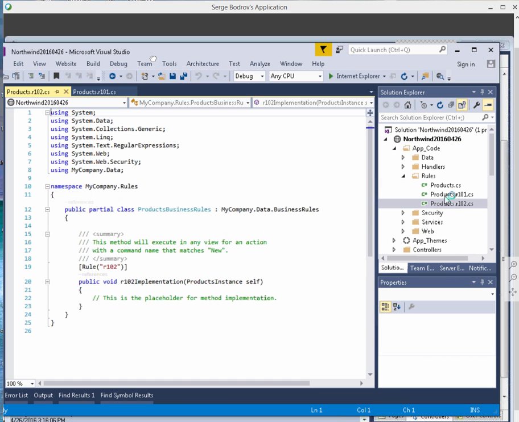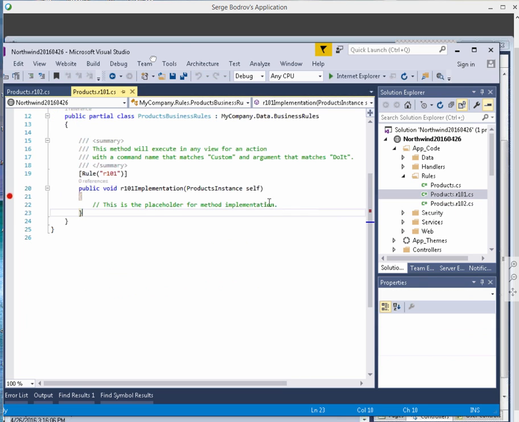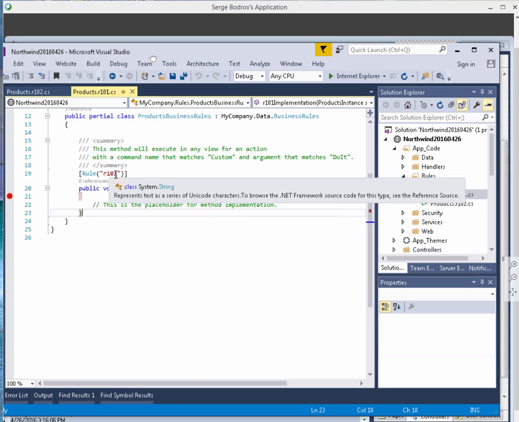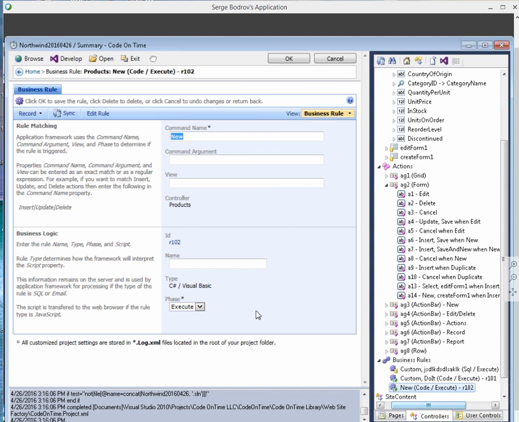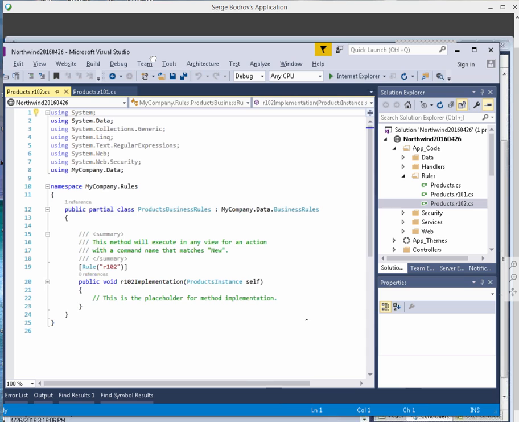And here's my implementation. It looks very similar, right? This guy is the same, and this guy is the same. It just simply says, run this for 101 rule, run this for 102 rule. You can make your code more readable if you go here and just rename this rule. Say, instead of R101, say, new rule, right? Like new name, if you want to. So I'll just leave it the way it is.